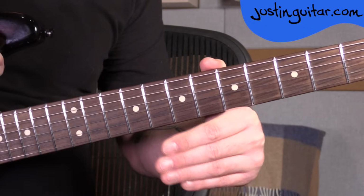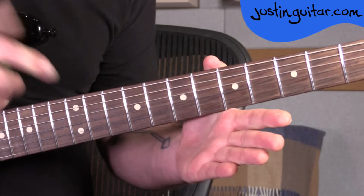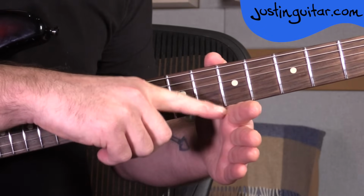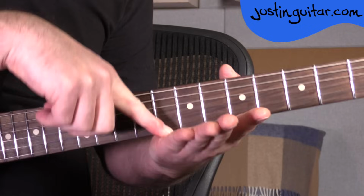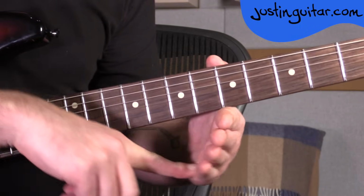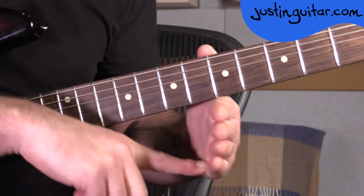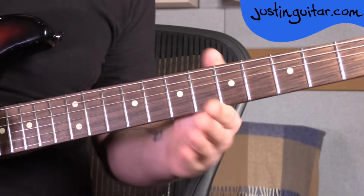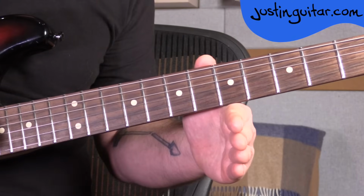So spend a little bit of time doing that and getting used to where the pressure comes from, because it's almost like here. This is what's doing the string bend. This is locked. This is your pivot point. And it's this motion. You can even press against your little finger a bit and push your hand up toward the fingerboard. That gives you a bit of a feeling of the resistance of the string. That's the motion. It's pressing against that. Try and get used to that. Spend a little bit of time just doing that, making sure that it really feels right to you.